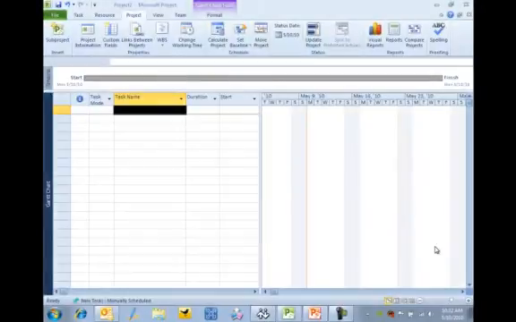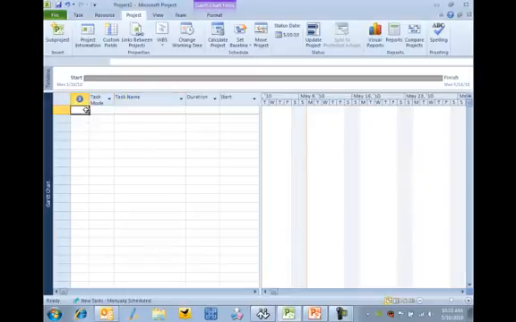If you had a previous version of Project installed on your computer and you installed Project 2010, there's an option to bring over your default settings into the new version. If this is a brand new install, or maybe your IT person installed it and didn't choose to copy the settings over, you might want to go through Project and reconfigure your default settings. So what I'm going to do here is assume that we have a brand new, fresh, from scratch installation and set some of the defaults that most of us like to set inside of Microsoft Project.